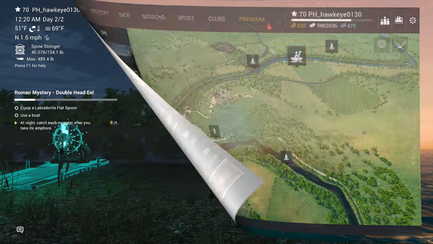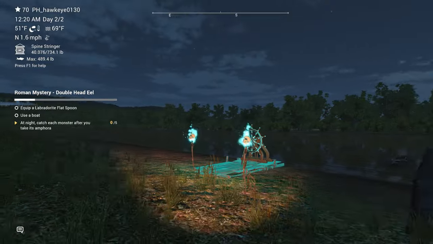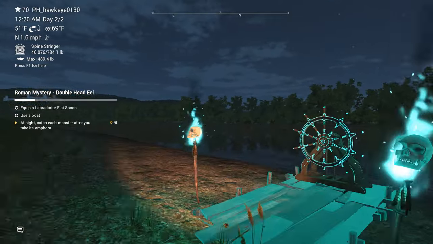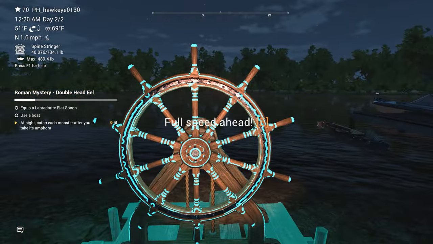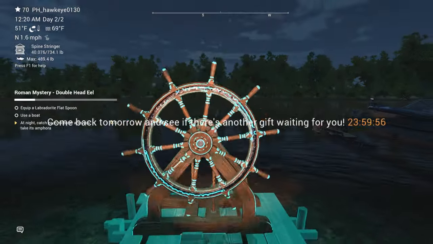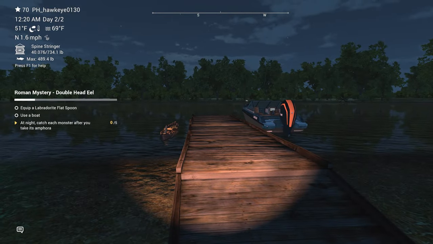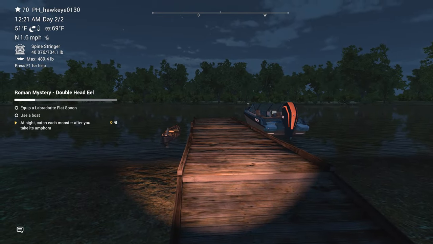I think we can also spin this wheel again, see if we can get anything free. Let's see about that. So we got 666 credits. It wasn't the best thing, was it? Well, let's go ahead and equip the Labradorite.